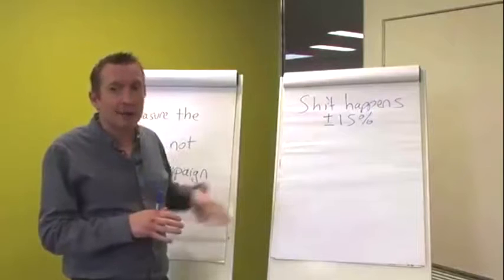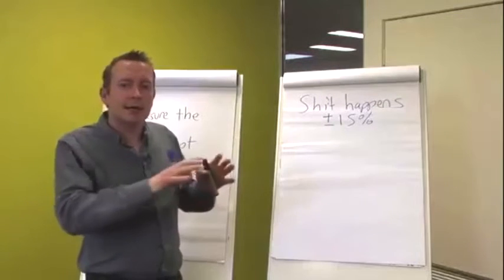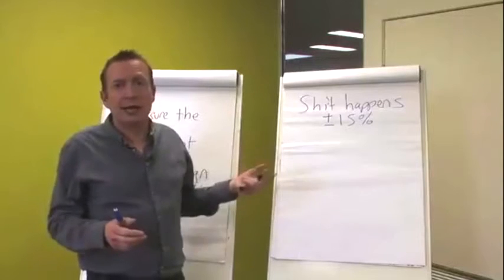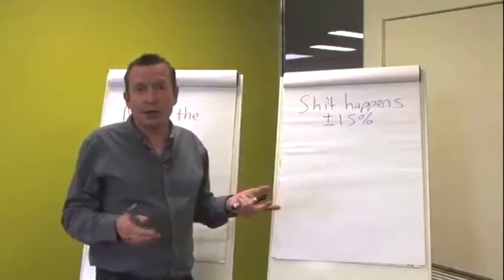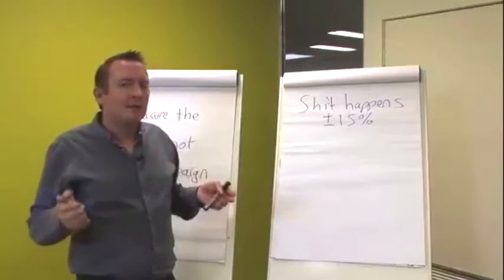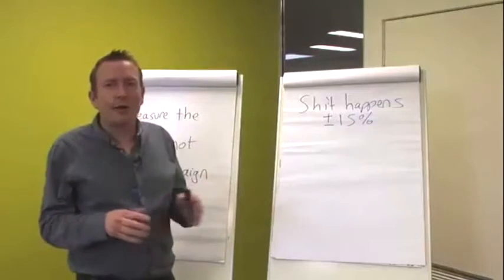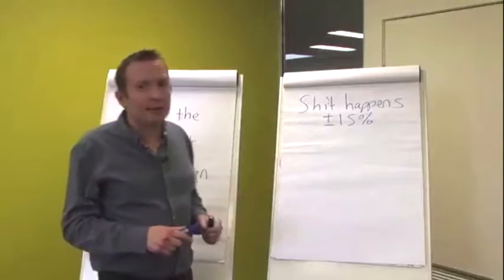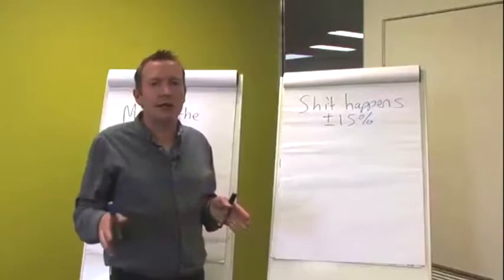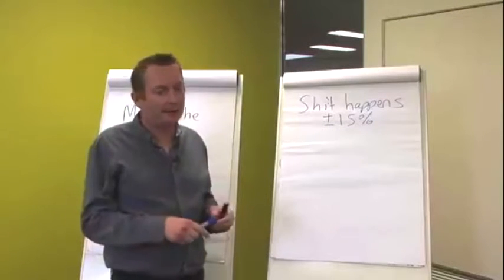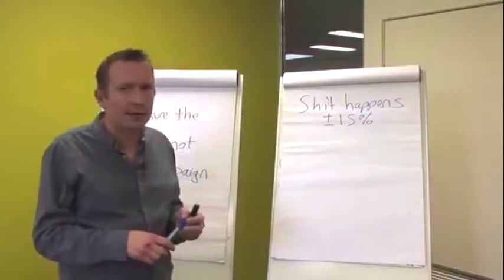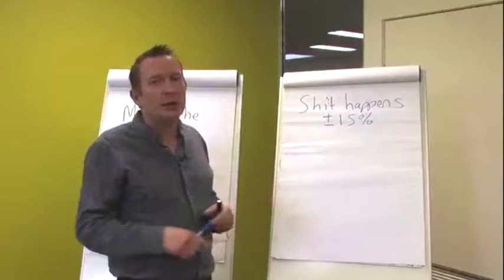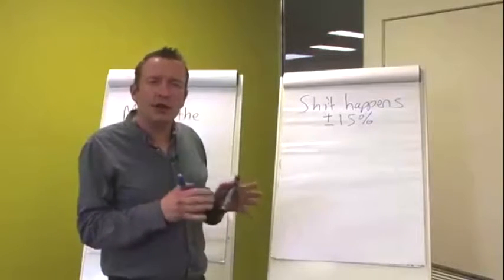Now the good thing about shit happens is that it kind of evens out over time. Because it's luck, sometimes it's going to be good and sometimes it's going to be bad. So what we really ought to be measuring is how well we have done over the whole year. Beyond just shit happens, there are other things you might have done that would affect this campaign. So whilst you might think, well, our Christmas appeal only raised 420, and last year we raised 500, you need to look at the context.